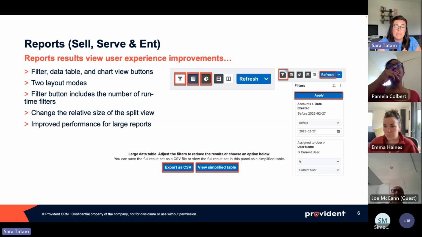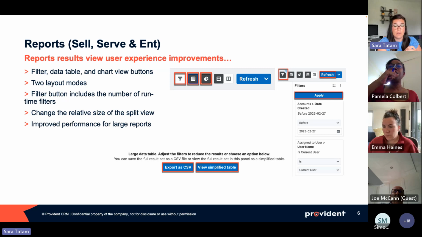to either load a simplified table. So it'll just have the focus draw links removed. So like when you're looking at the data, you've got the little focus draw icon that normally you can click and open up the focus draws, but they'll be removed. Or download the data as a CSV.